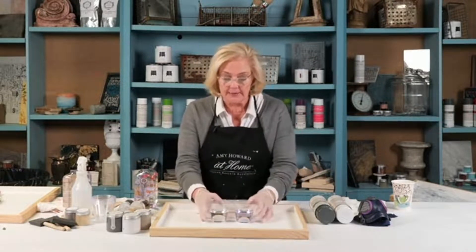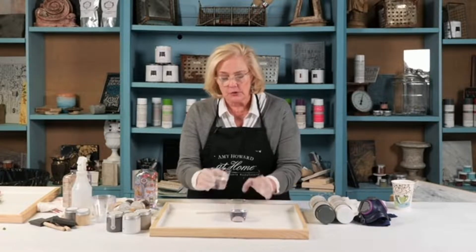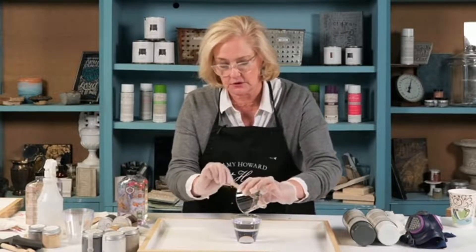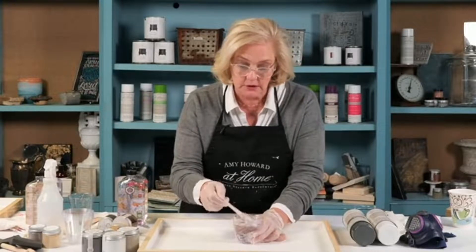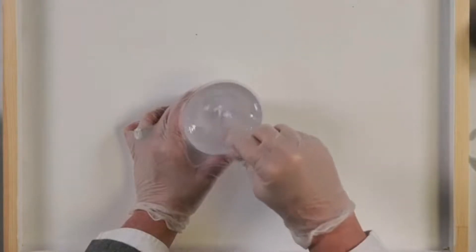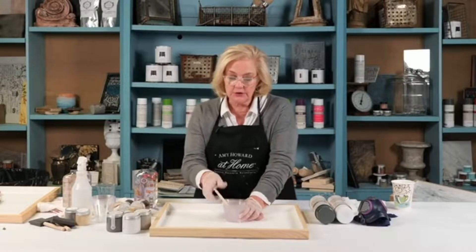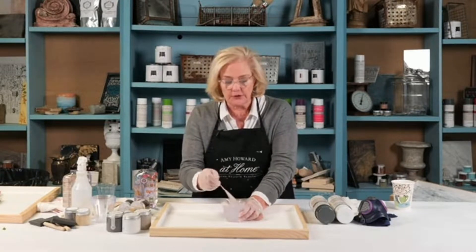Now I've got my hardener. The hardener is a much more fluid consistency, and the resin itself is really thick. I'll usually take the hardener and pour it in first. Scrape the sides so you don't leave any of this product behind. I try to work with plastic or silicone cups — pour out what I need, then throw them away. When you mix them together, you'll see it gets kind of cloudy. Make sure you're not blending too fast or you'll create a lot of bubbles. I have a hairdryer here — you can use a hairdryer or heat gun after pouring to pop those bubbles off the surface.